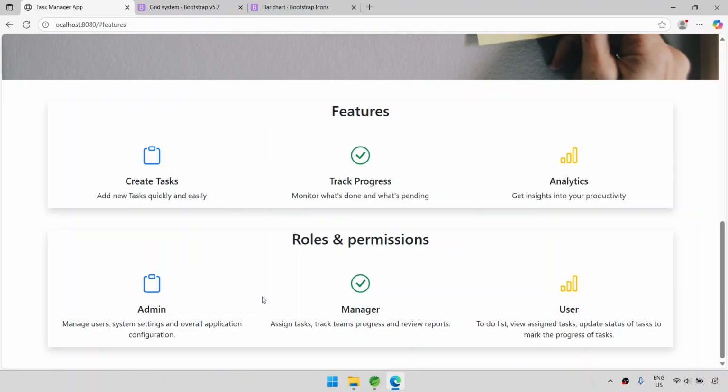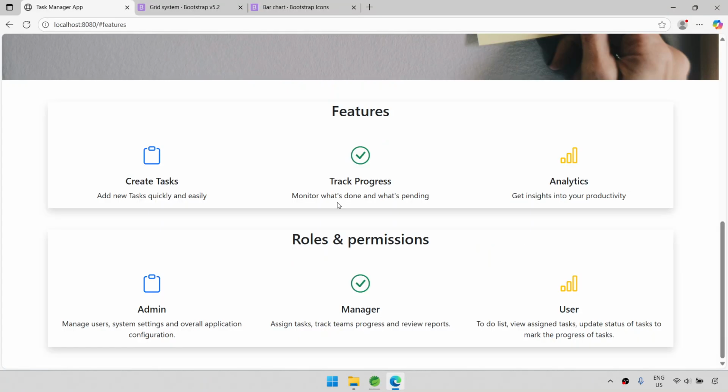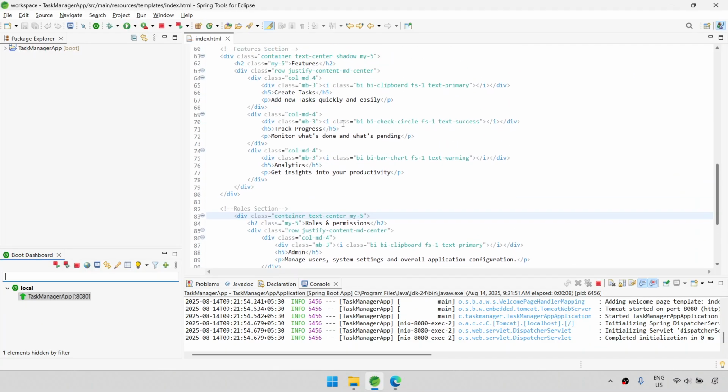So this is another section that has come. Is it looking good, or will it look good without shadow? Let us just check. I think without shadow this is looking much better.